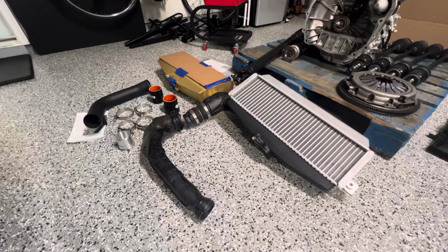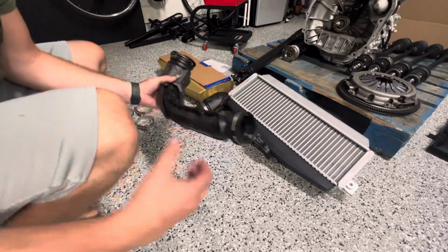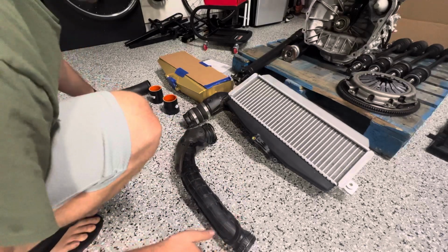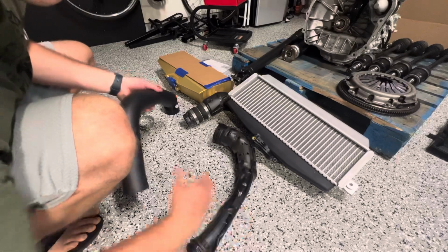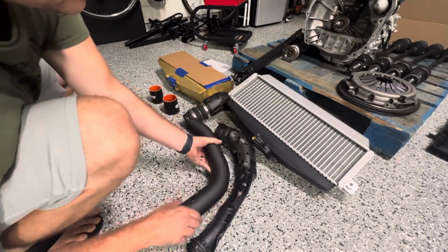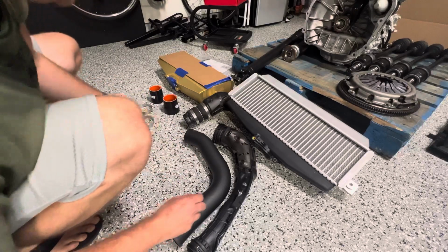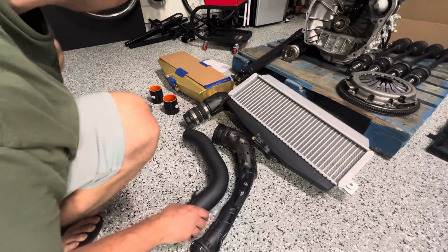All right, so we have everything taken off now. You can see our stock intercooler, our stock charge pipe. You can see how much it bottlenecks right there compared to the ETS. And one of the things I love about the ETS is that it does retain the stock mounting point. And they do supply a new bolt for you. So if you do end up dropping this or losing it, they do have a new one for you.